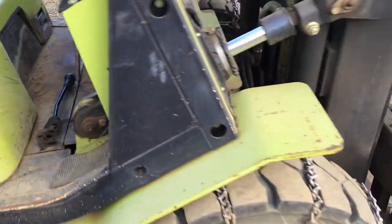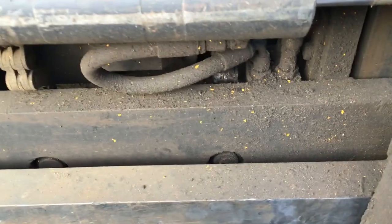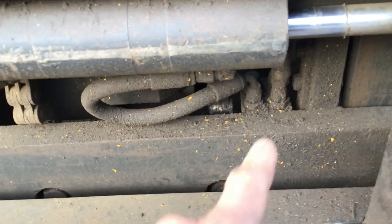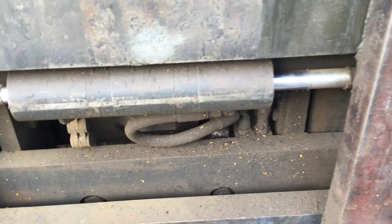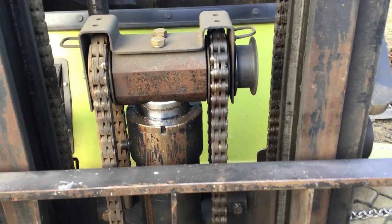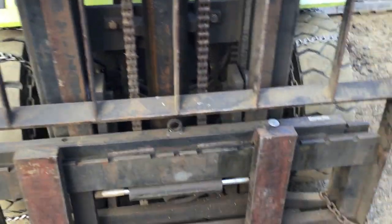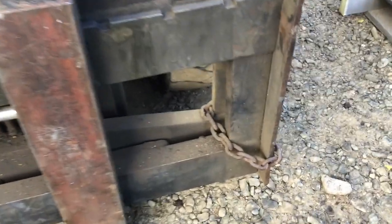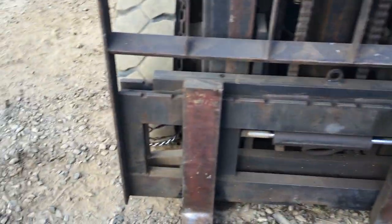A fellow borrowed this machine back in September last year. When the mast was up in the air, there's a valve — a directional manifold for the hoses for the mast to go up and down — and he decided to smash it off because he shoved some steel in there. The hoses were removed, that piece was removed, and he took it to Winnipeg and promised me he'd fix it and send it back. A year later, we still have no pieces. So we've chained the fork solid — no side shift. But that's just a minor detail; it's just some hoses and a little manifold block.